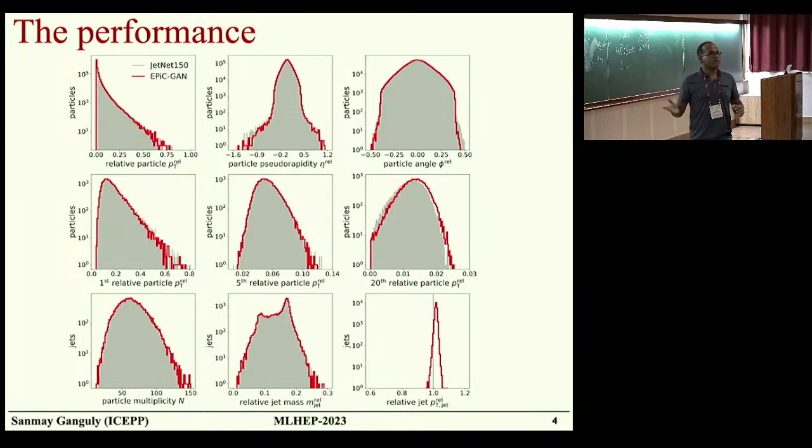Yes, of course there is a correlation if you plot kinematic variables like 2D scatter plots; you will see correlations. Those correlations come from the |M|² of QCD itself. The whole purpose is that without explicitly writing down the formula, we want a neural network to learn that probability distribution following |M|².